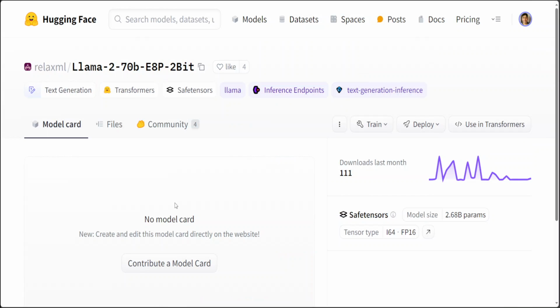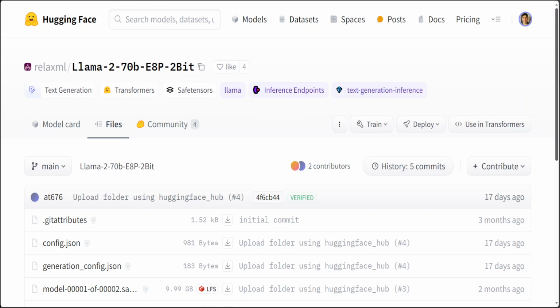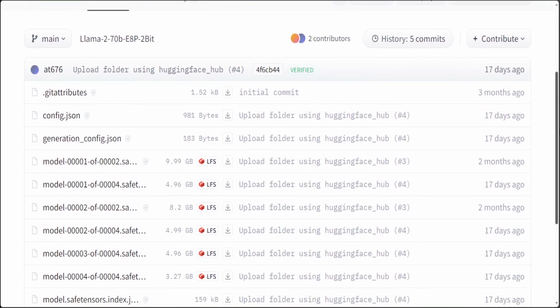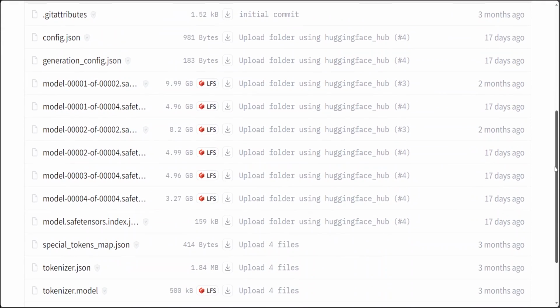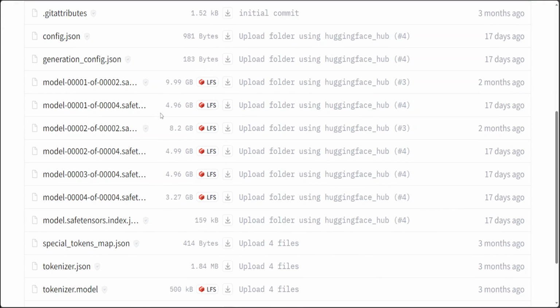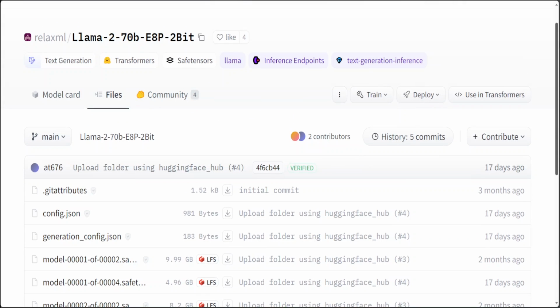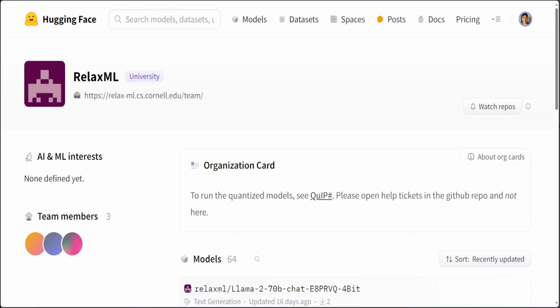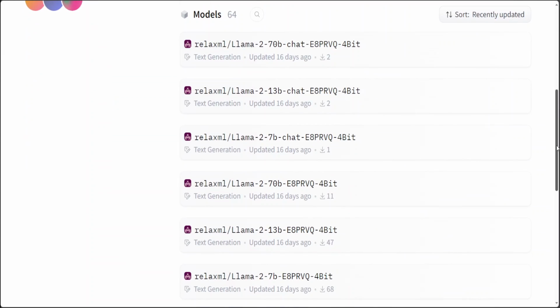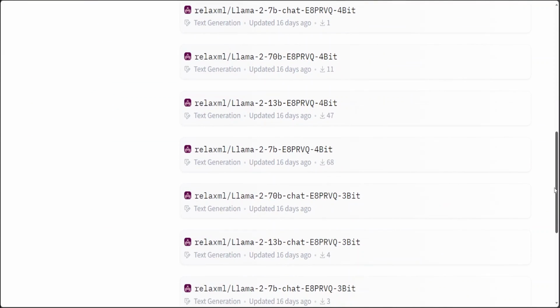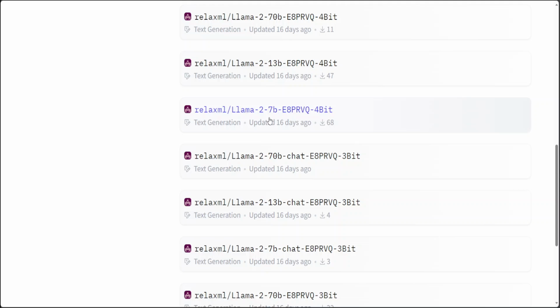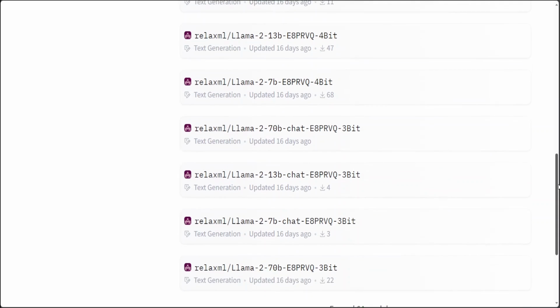So if I open this, go to files, and you'll be surprised to see the size of the file, 72 billion model, and just look at how reduced the size becomes with 2-bit quantization. Amazing stuff. And then of course, if you look at even the smaller models with 2-bit quantization, the size really goes down and down. For example, let's check the llama 2 2-bit one.